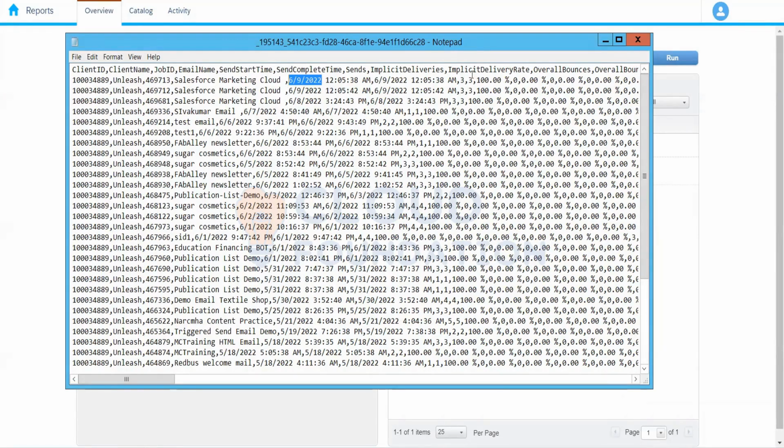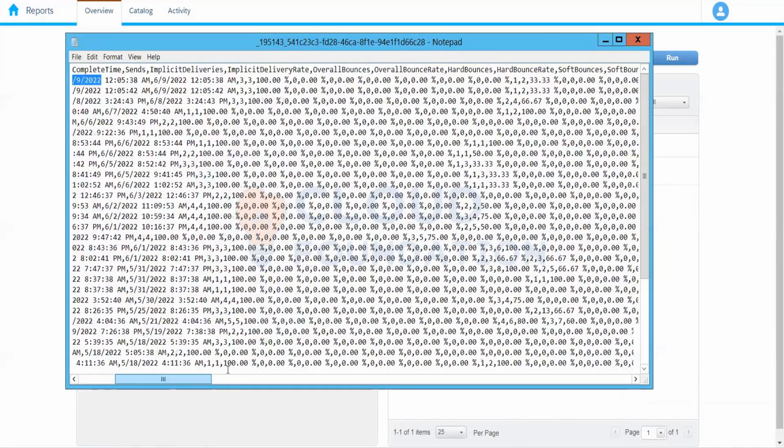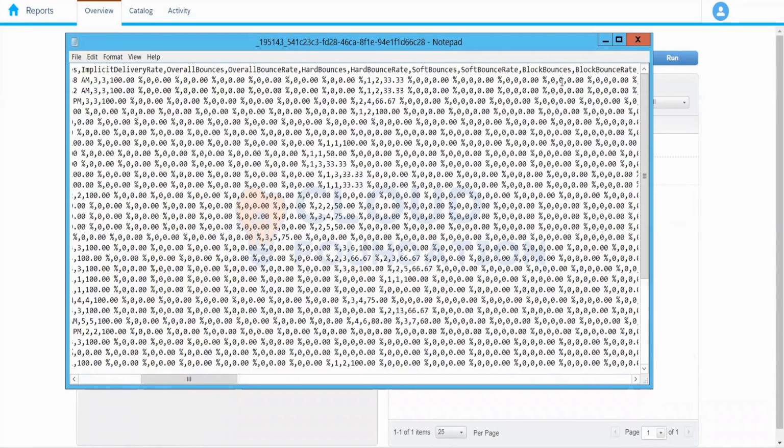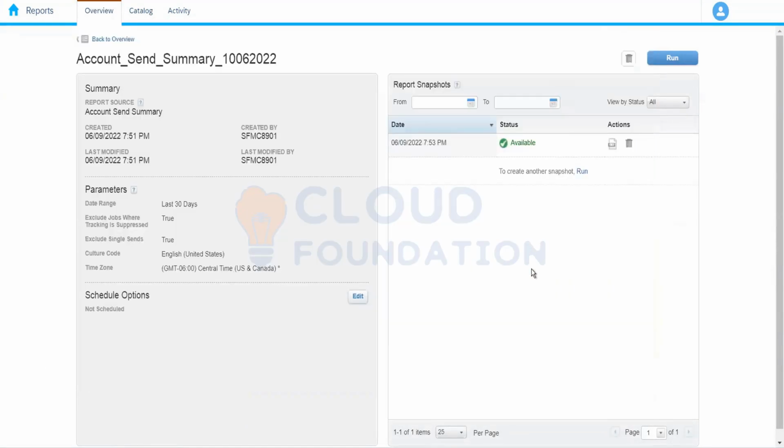And then when it was started, when it ended. And then we have the bounce rate, open rate, click rate, and these things. This is how we can generate the report for that.